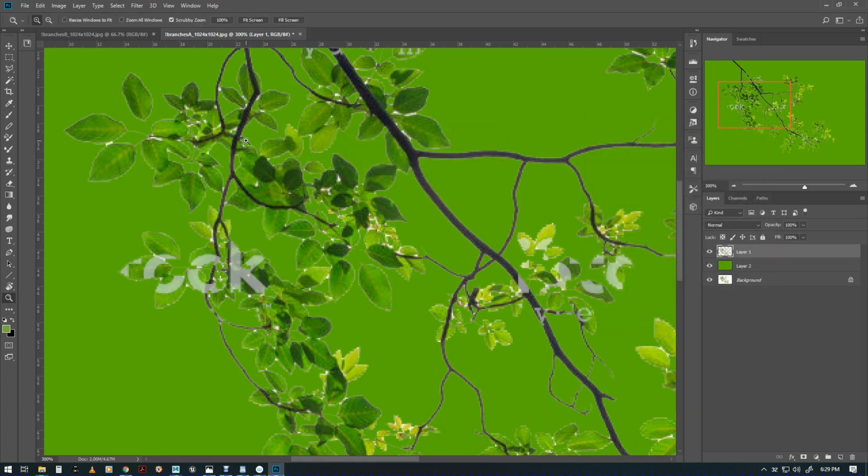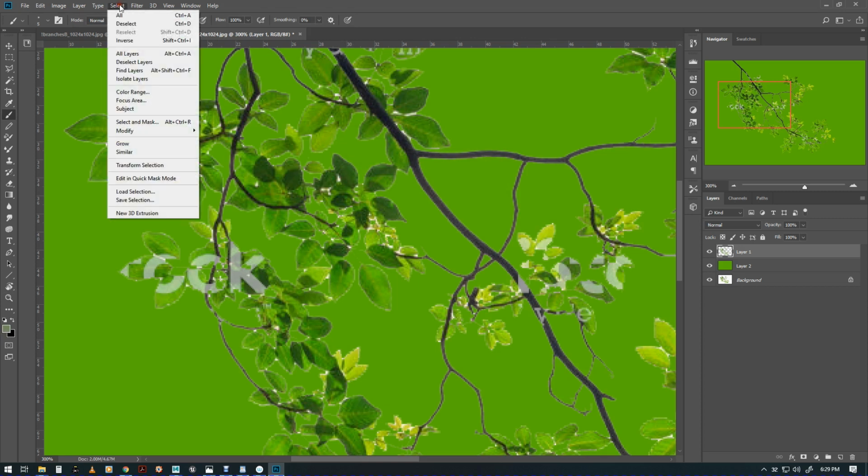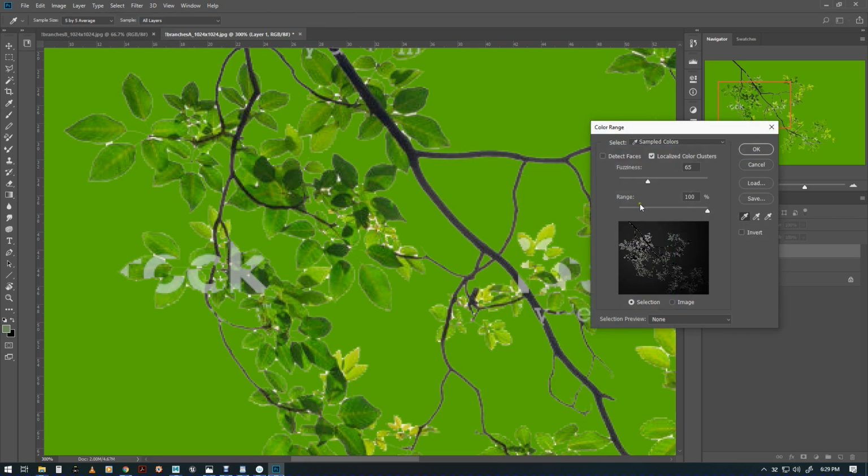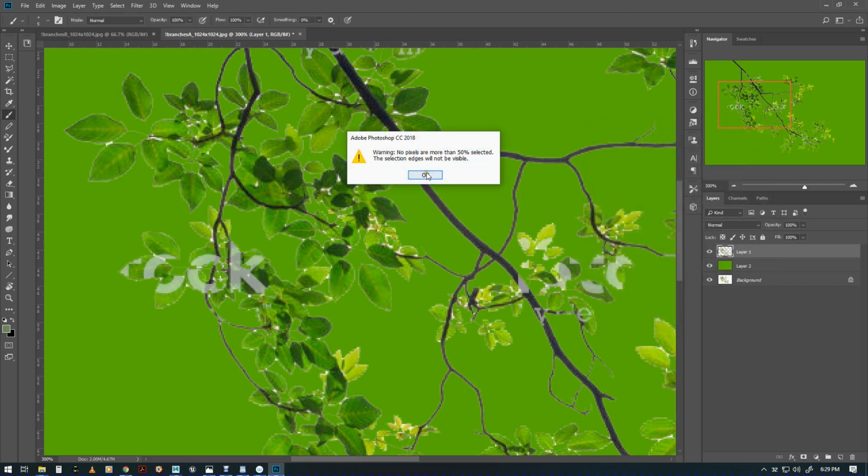It's not getting enough. Selecting that white area, color range. Let's do a little bit more. Still not doing it.